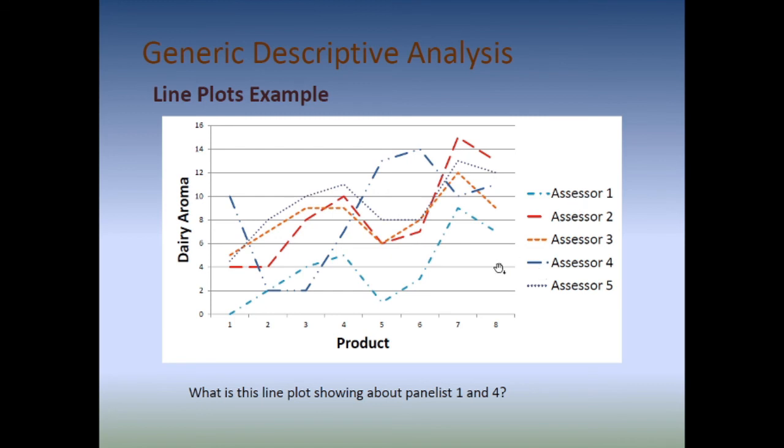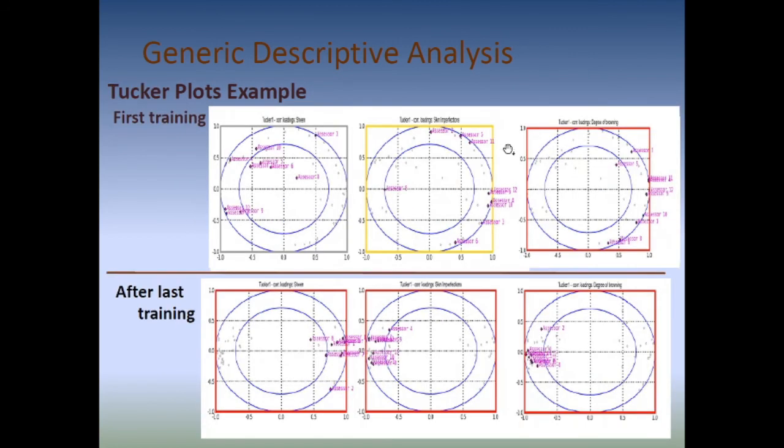Whereas assessor 1, I think we can retrain them to say, you know what, here's the sample, this should be scoring approximately 5. Here's a sample, it should be scoring approximately 6 or 7, and retrain them to help them calibrate back to the rest of the group.